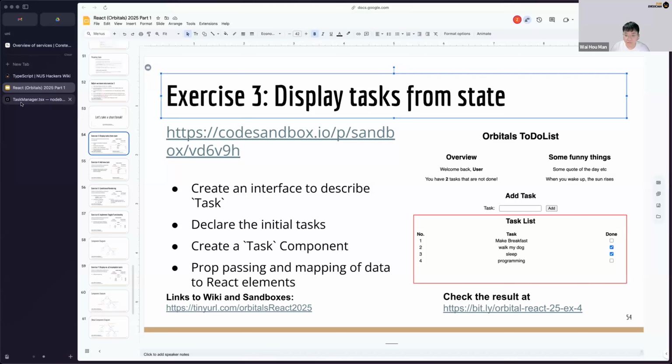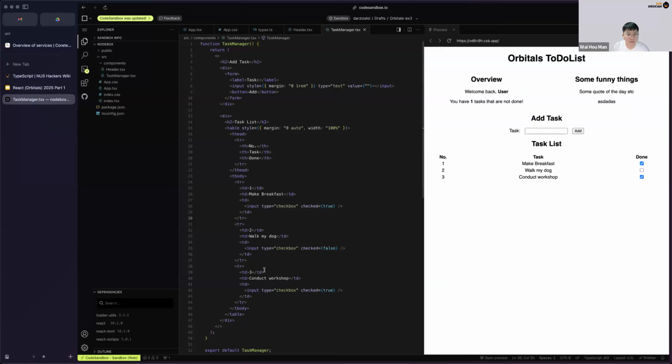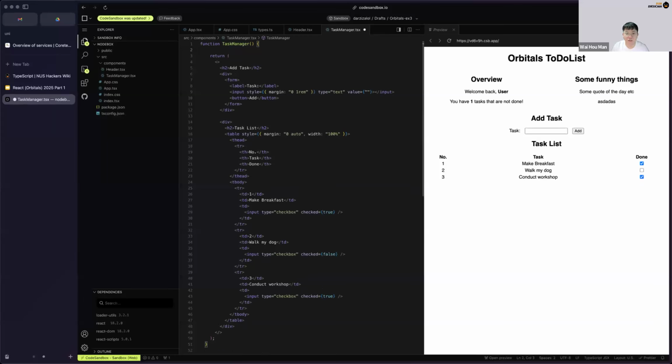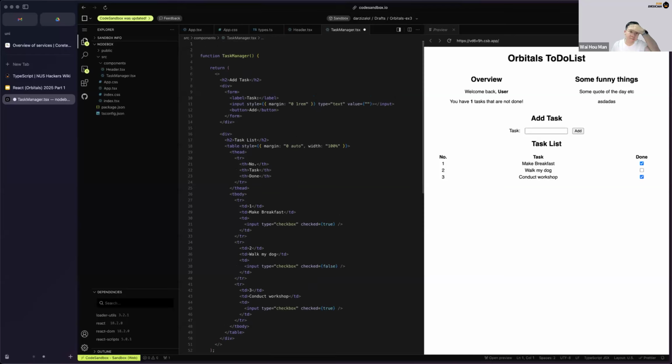I don't think we have enough time for you to try out on your own for every exercise, so for this exercise, I'll just guide. First of all, a good start is always to create an interface to describe our object.